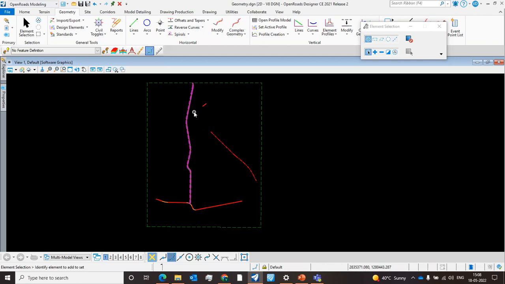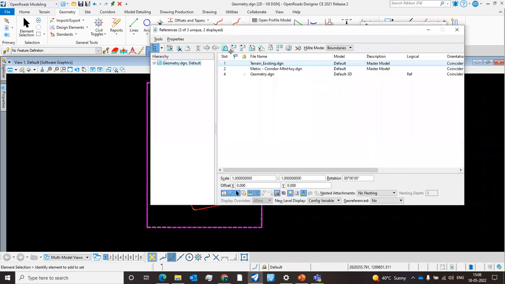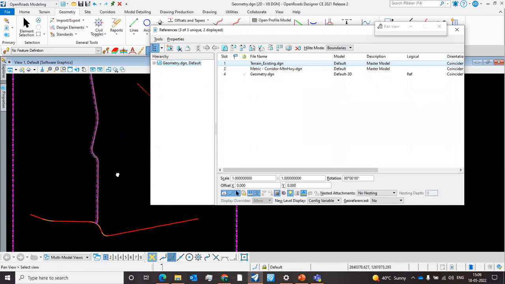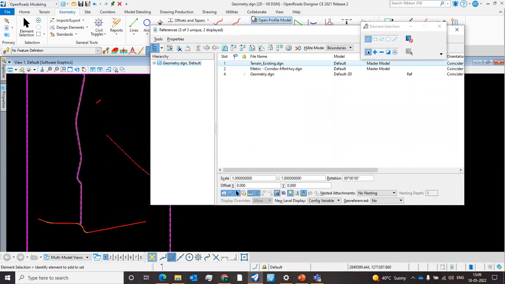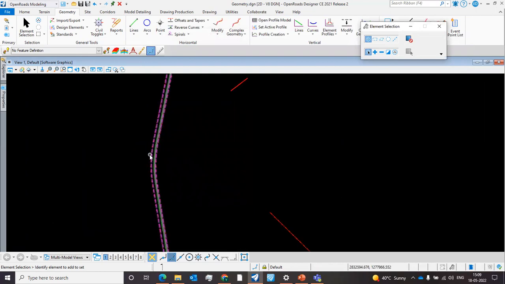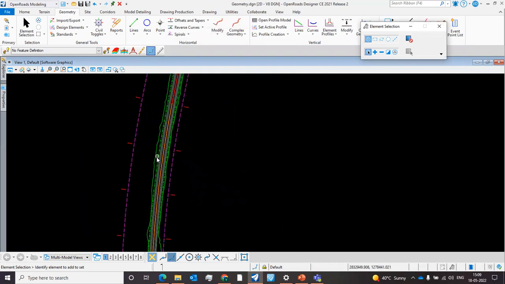In this screen, you can see I have attached three files: one is the terrain file, another is the geometry corridor file of this main alignment, and the geometry file in which we are now. On this main line we have assigned a corridor also.